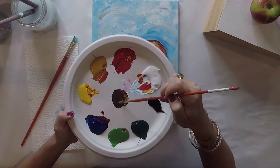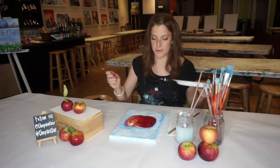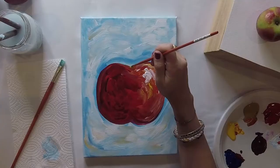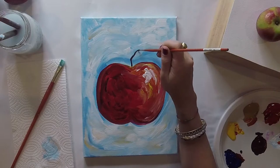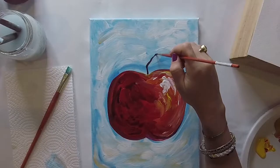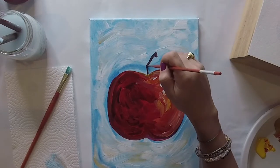Get in there. All right, look at that nice brown color we just made. Now I'm going to make a little stem. Stems are not perfectly straight. It's going to come up and out to the right a little bit. The end of the stem is usually a little bit wider because it's broken up from a branch. And then I'm going to make the stem just a little bit thicker.